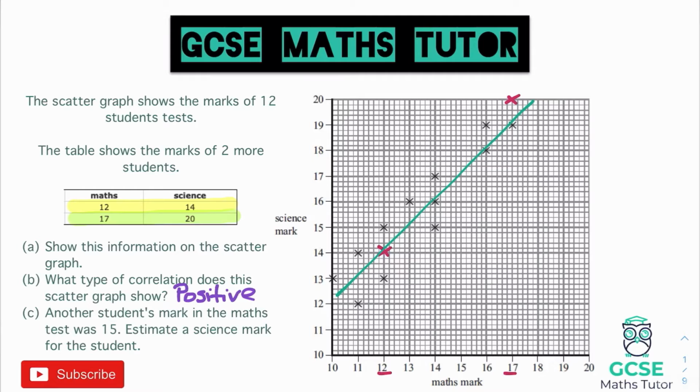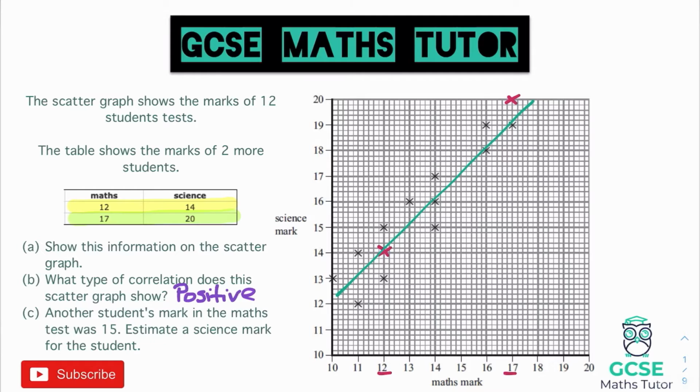Now this is just my personal preference, but I always like to stick that word correlation with it. Just in case it doesn't say the word correlation in the question, we would be wrong then just to put positive. If it just asked what sort of relationship it had, we would have to say positive correlation. So do get used to just including that word. I've not got much space there, so I'm not going to write it in. But had it not said the word correlation, we'd have to make sure we write that in. So there's another key little point there. You don't want to be missing a mark for not writing that word. As it does say correlation, I'll just write the word positive.